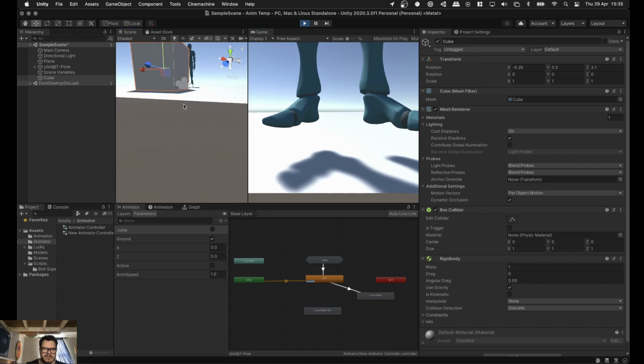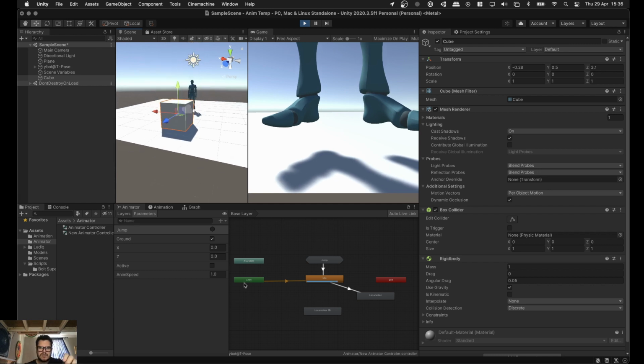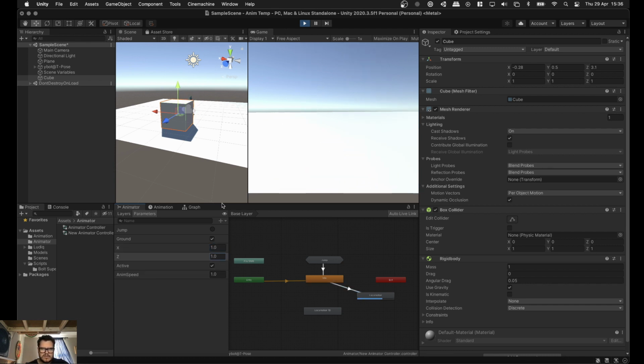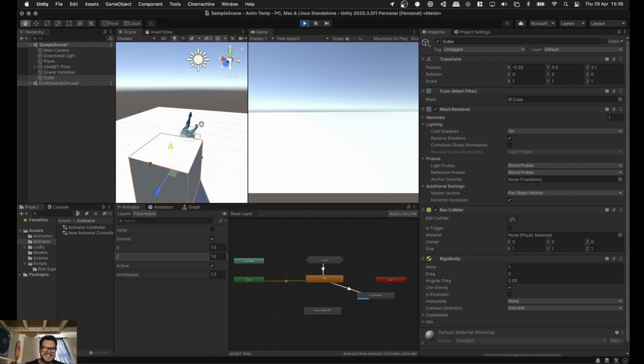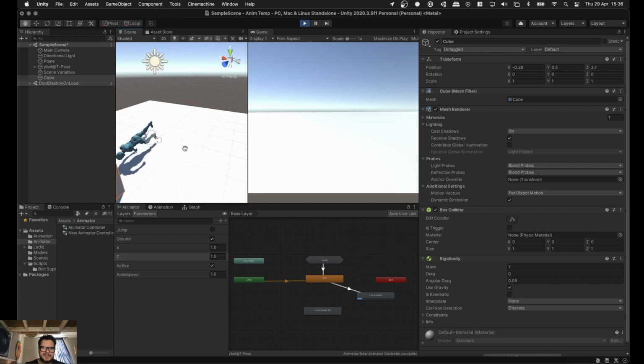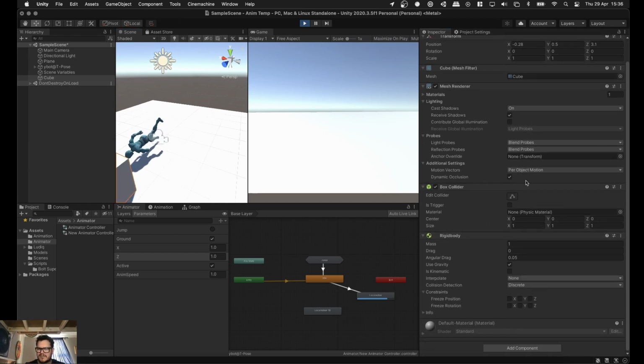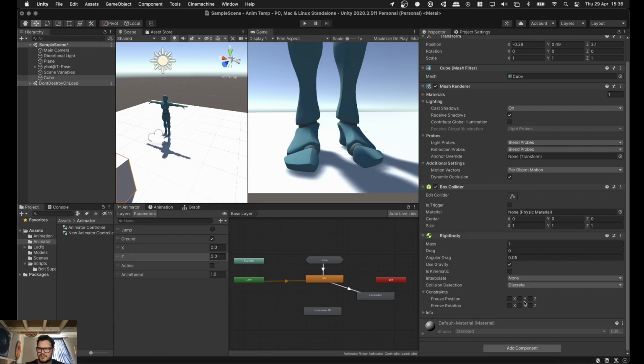That's why the character is floating. And if I set, is it X to 1 to active? Is it Z to 1? Hey, great. Okay, so he fell over. He's drunk. You need to set up the constraints on your rigid body so that he doesn't just fall over. Other than that, I think he would have been working fine.